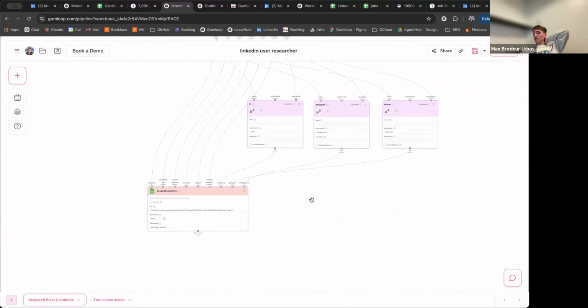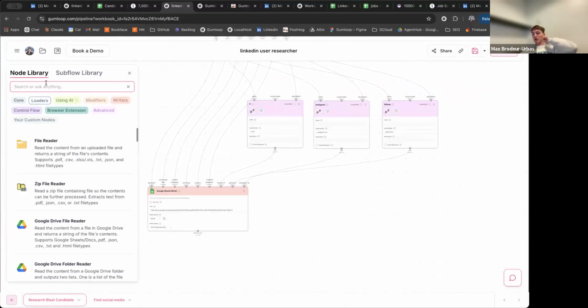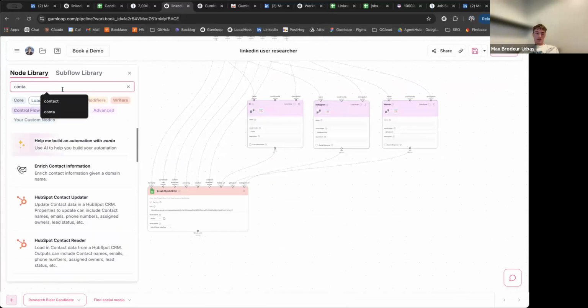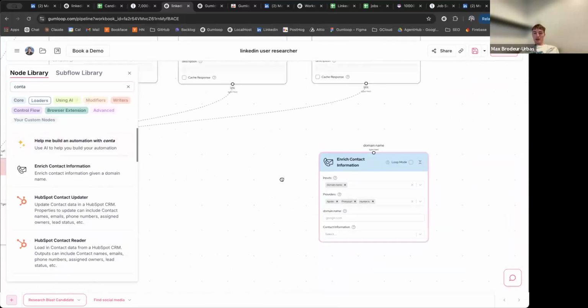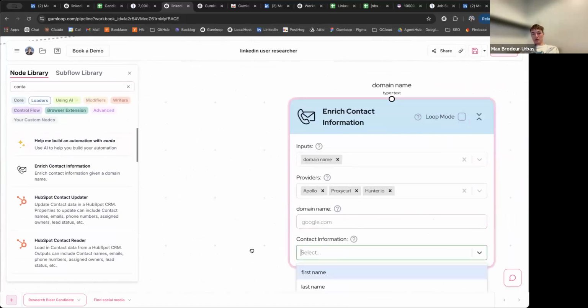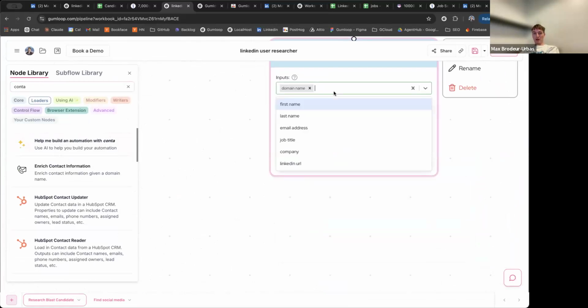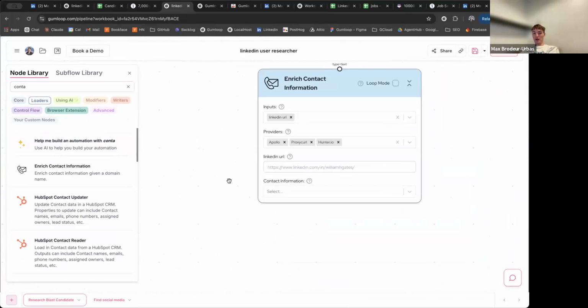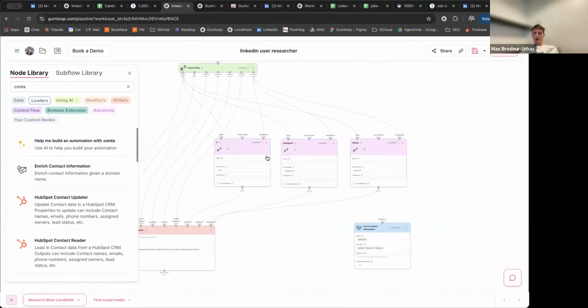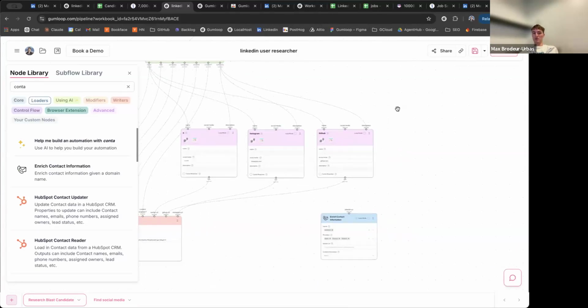There's probably many different ways to get this sort of information. We could use an enrich contact information sort of thing and get the person's email from Apollo. We could get their phone number, all from their LinkedIn URL, if that's the input that we want. We could totally do that. A completely separate approach to getting contact information. I just took this one. I find it really nice and reliable because Google's entire value proposition is intelligent, useful search. So why not use that to find information?